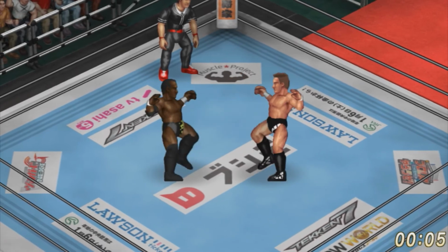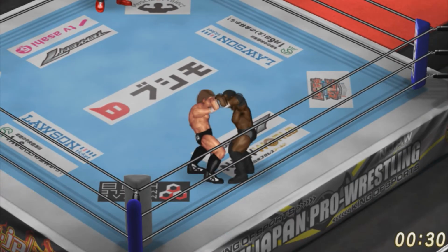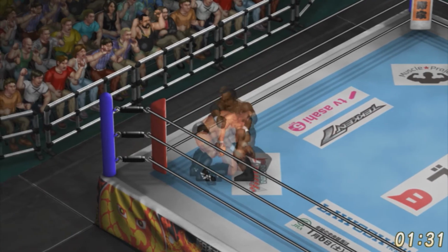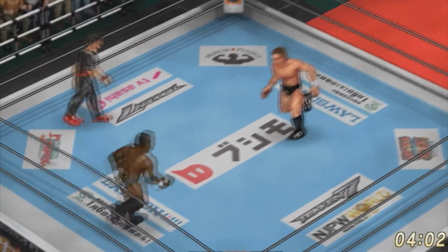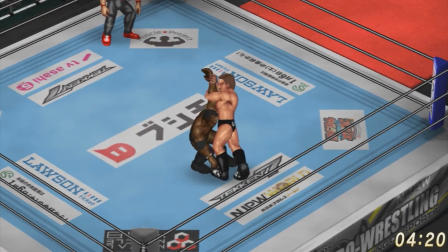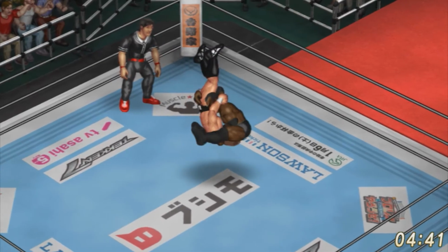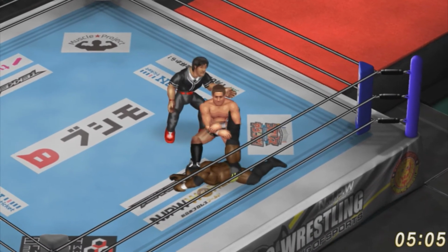Fast and Furious ACH battles the submission master and technical wizard that is Zack Sabre Jr. We saw how ACH tried to just knock Zack out, but Zack Sabre Jr. clearly had a more structured game plan. As an example, going straight for the legs so ACH could not do his high-flying maneuvers. And what's interesting is that Zack Sabre Jr. moved from legs to arms, from arms to the neck, just using this sick joint manipulation to his advantage.